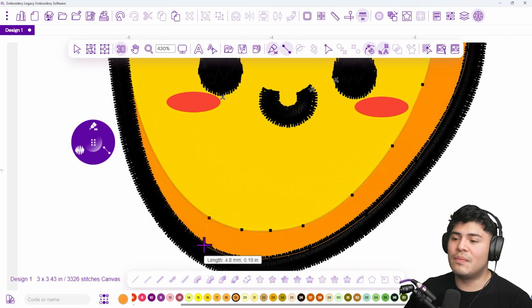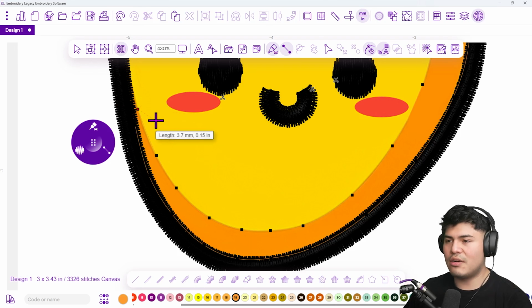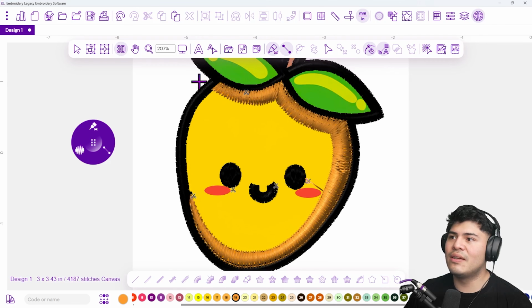Let's keep going. So point, counterpoint, and I'm just right clicking to create these curves. Right click, right click, right click, and right click. And I think I'm going to finish right there. So all I have to do is press enter, and let's see what that looks like. Ooh, you can see we created an awesome shadow. Now, of course, this isn't finished just yet.